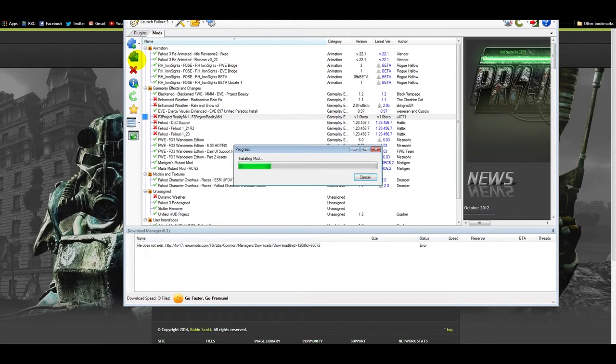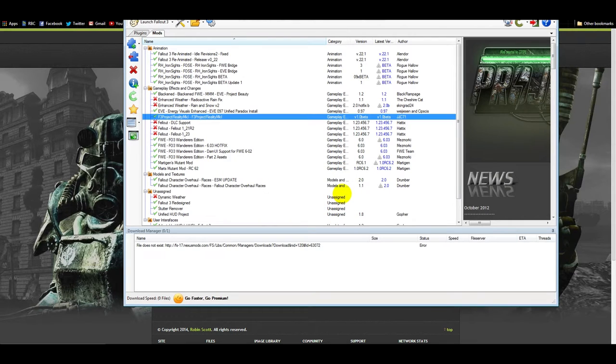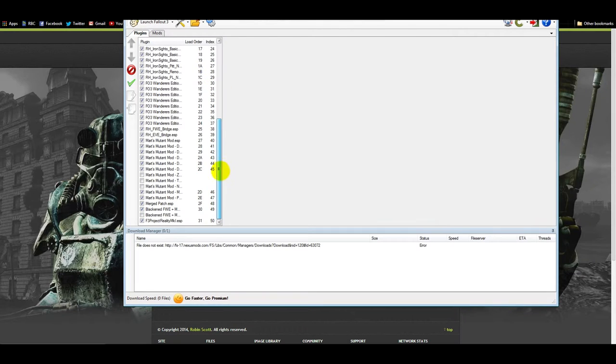This is a really quick process, and all the customization is actually done in-game. This mod is not compatible, or needs to be compatible, with the Enhanced Weather mod. Basically, they don't need to go together because Project Reality does its own thing. One thing though, weather mods, you pretty much always want those to load last. So they are pretty much at the bottom of your load order. The only thing that should be below them is your merged patch, so keep that in mind. Running BOSS will handle it with these mods, so you don't really need to worry too much about that, but just keep that in mind.